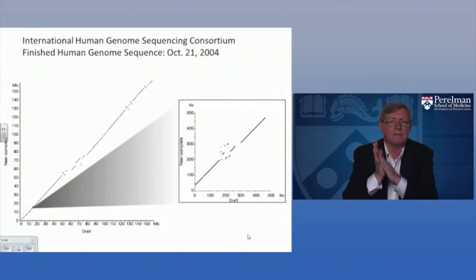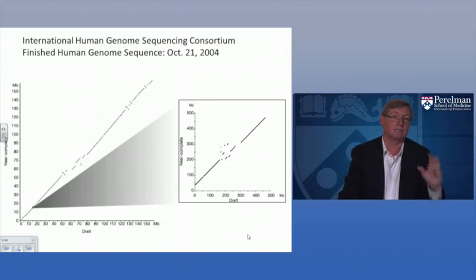So the finishing process, as I mentioned, was clone by clone, chromosome by chromosome. But at the end of the day, the finished sequences were completed. And by comparing them with the draft sequence, you can get a sense of the kinds of problems that were solved. What you're looking at is a comparison of the finished sequence of a chromosome with the draft sequence, and the diagonal shows regions where they differ. And you can see a couple of regions where they differ a lot, where you can see clear chromosome segment inversions of chunks of draft sequence that stretch for megabases of DNA. So those were misoriented or somehow mislocalized contigs along the particular chromosome.